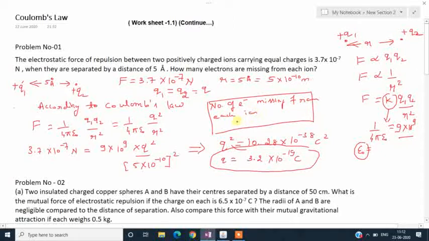So that is very simple. We already discussed in the previous section, Q is equal to Ne. So we have to find out N. That's it. I know the Q. So Q by E, if you do it, you will get Q by E is how much?